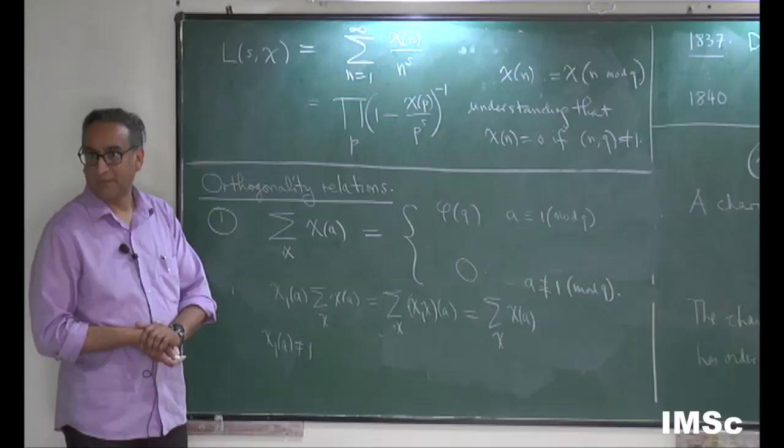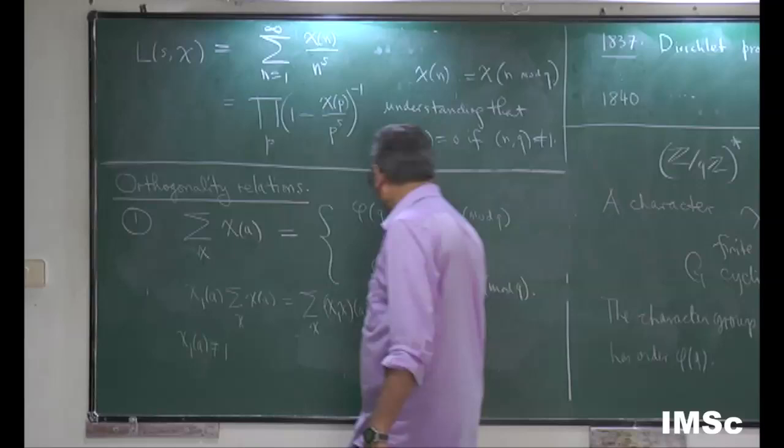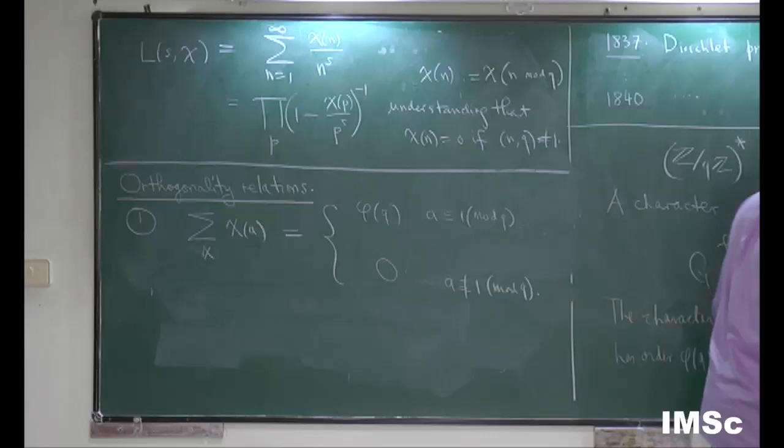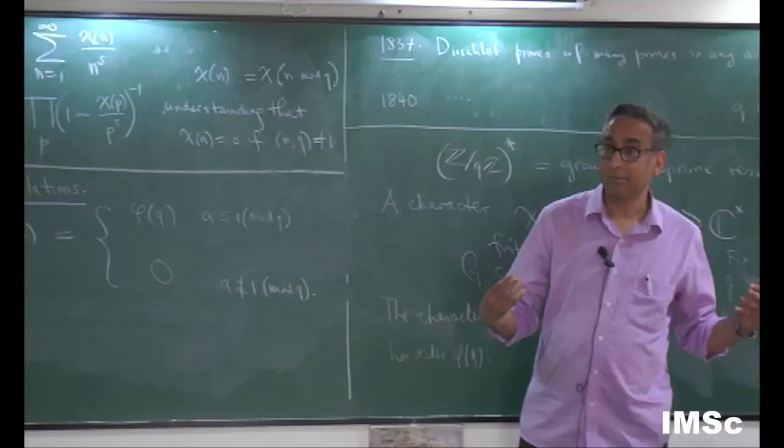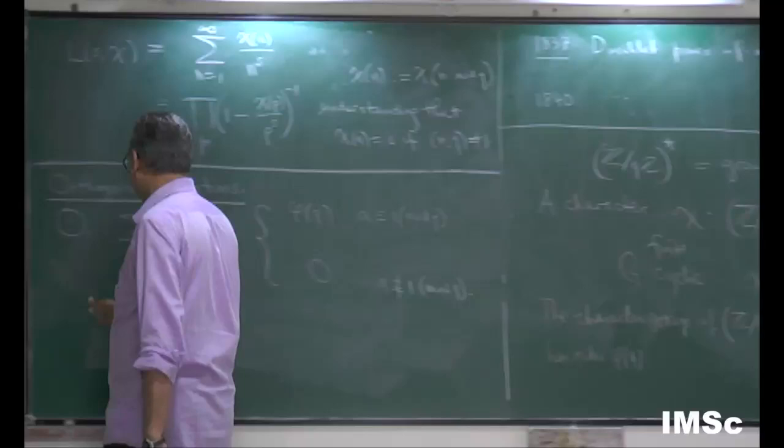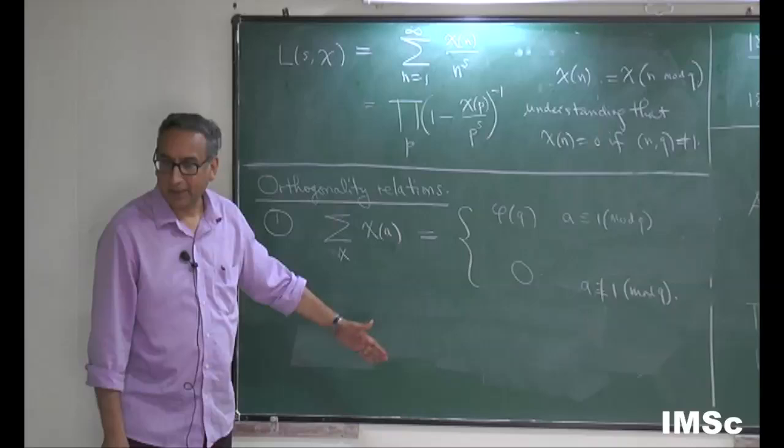Similarly, you can do what is called a dual relation. I mean, this is amazing that because of this problem, Dirichlet stumbled on a very important idea called representation theory. No joke. Much of what I'm saying, of course, in this language was developed by Frobenius and Schur, and other people later on.